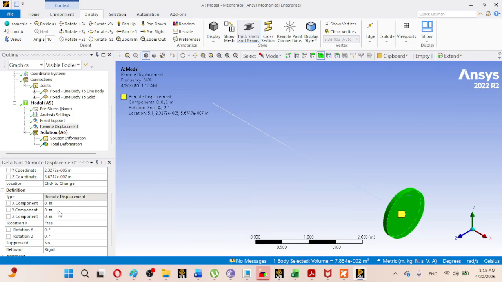In the previous case we had set y and z linear parameters to be free, but these must be 0, because this disk is in pure rotation, so that actually creates the problem.